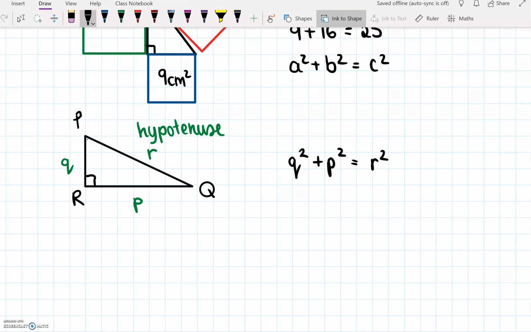All right, and this is it. This is all I want you doing today, just getting used to which side is which and writing the theorem using those sides. So I'll put some questions on the classroom for you. I don't like the way that the textbook has done this first section. You can have a look at it. If you want to do those questions, you can from 5.1, but I'm happy if you just do the questions that I upload to the classroom for you for today. It's just two very nice short ones just to get you used to looking at this. So please make sure you always know which side the hypotenuse is. I do suggest you label it, and then write down what the theorem is. And that's that.